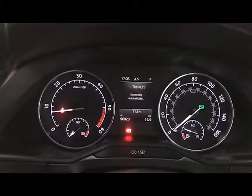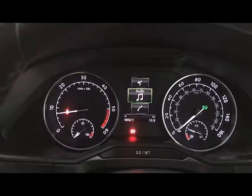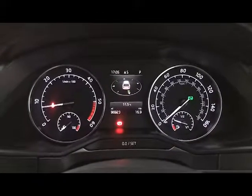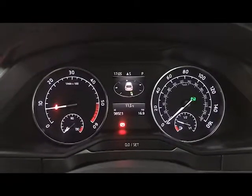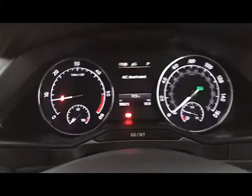You also get your telephone, so you do have a Bluetooth on there as well, so you can make calls directly from there. And you've got your audio, which whether that's Bluetooth or radio or different medias as well. And we also have your nav on here as well. So when you don't have a route set, it is just a compass. When you do have a route set, it will show you your next direction. And we've got your assist systems as well.